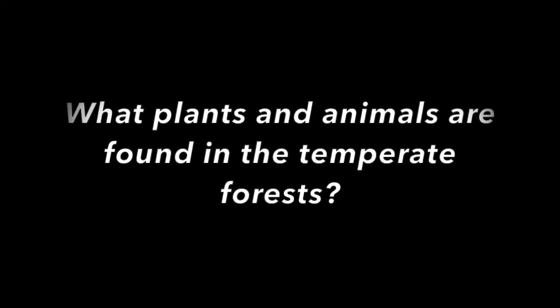What plants and animals are found in the temperate forest? The temperate deciduous forest has a variety of plant species. Most have three levels of plants: lichens, moss, ferns, wildflowers, and other little species of plants. Shrubs fall in the middle level, and hardwood trees like maple, oak, and birch make up the third level. Conifers like spruce, fir, and pine trees can also be found mixed with the hardwood trees in this biome. Sometimes the taiga and temperate deciduous forest can overlap.